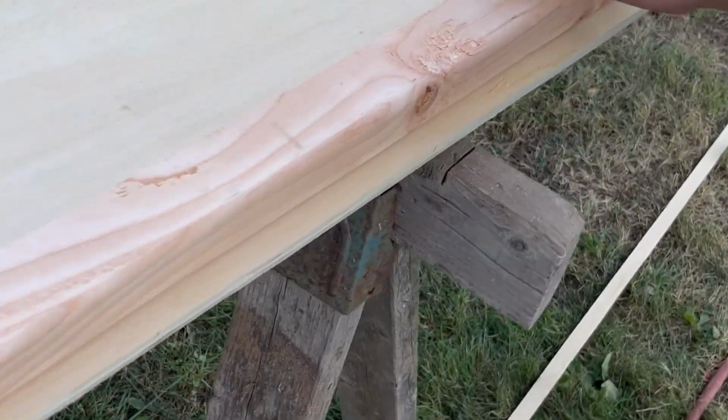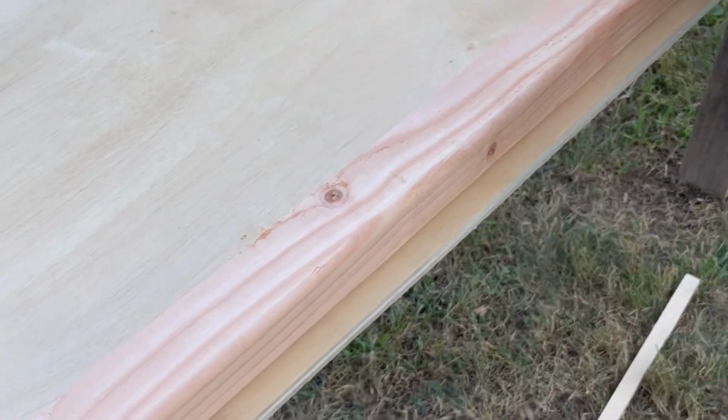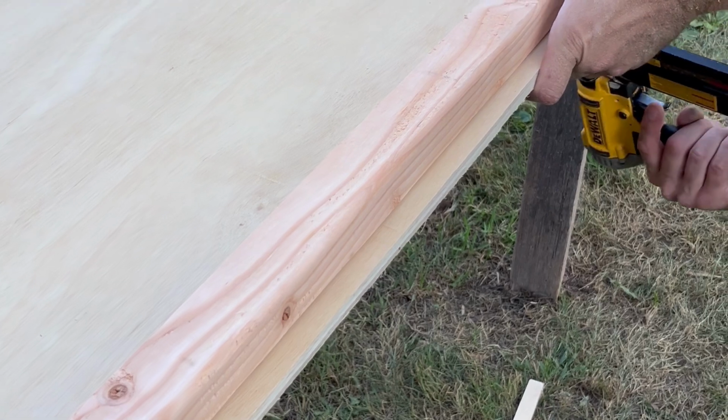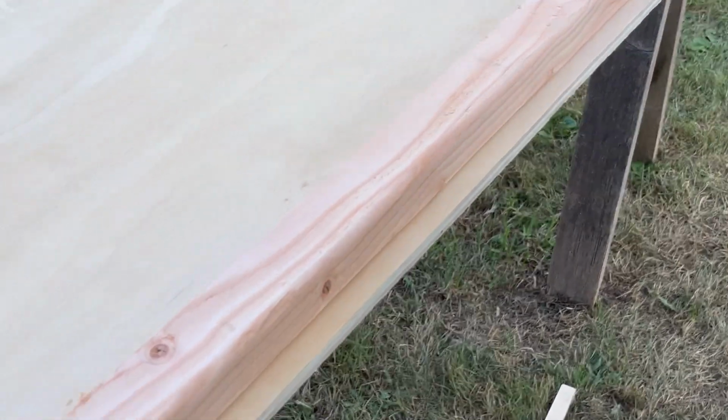This is the frame on the bottom of the camper, and there will eventually be a plate of plywood that goes on the bottom of this, which will attach to the rail with truck cap clamps. Okay, come back here.